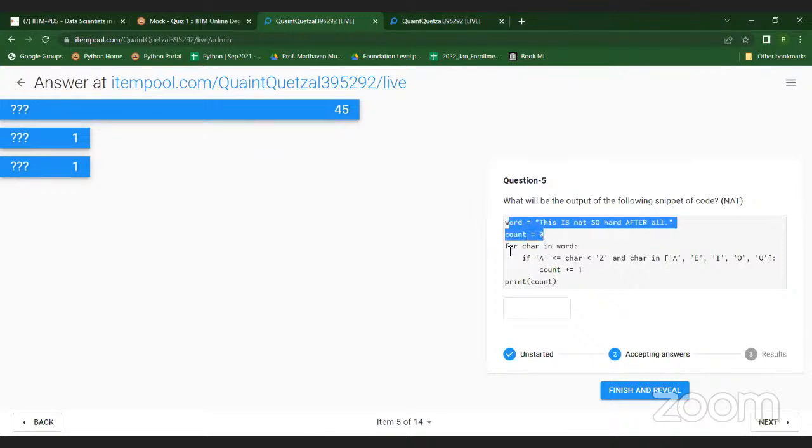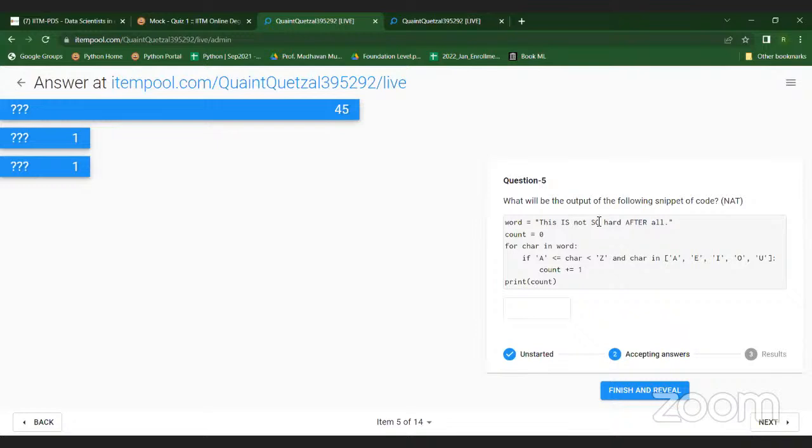First, we look at what this code does. Checking for all vowels: if A is less than or equal to char is less than or equal to Z and char is in this list, basically A, E, I, O, U. If char is any of these vowels, then the count will be increased by 1, and it should be capital also. If you look at it, T is capital but it's not a vowel. I is a vowel and a capital letter, so count will be 1.